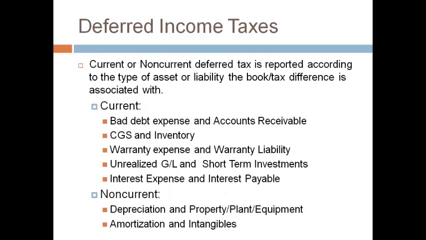Here is a sample of book tax differences that are current and non-current. If the difference is associated with a current asset or liability, then the deferred tax from the difference is also current. If the difference is associated with a non-current asset or liability, then the deferred tax from the difference is also non-current. The company makes a list of all the differences and sets up two columns. Current is put in the current column and non-current is put in the non-current column. The amounts are then netted and the net is reported on the balance sheet. We will go over an example with numbers in class.